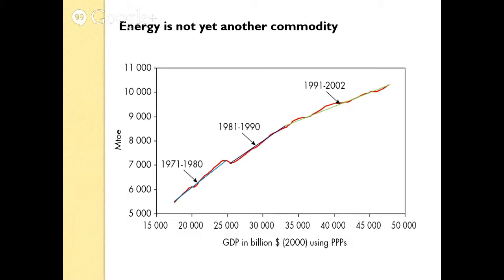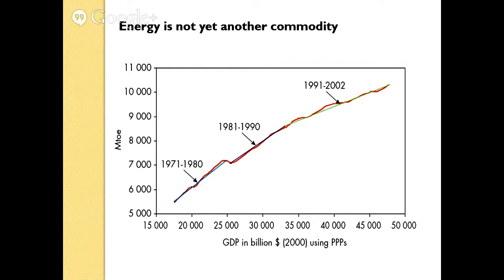Another problem with commodification, and this has to do with a real commodity, is that energy, in fact, is not just another commodity. Energy, you know, is the capability of doing work. In economic terms, it's a reserve of possible work. In fact, when we are talking about sources of energy, we should rather talk about sources of exergy, useful work.